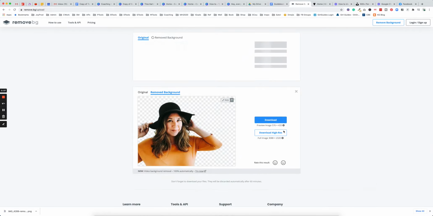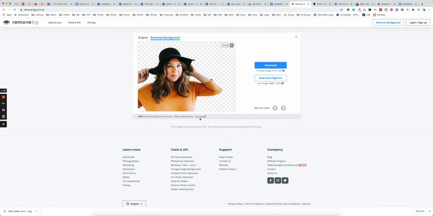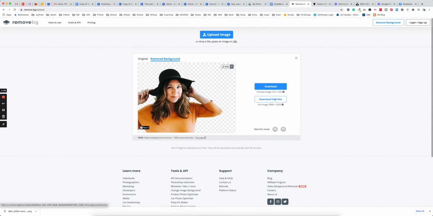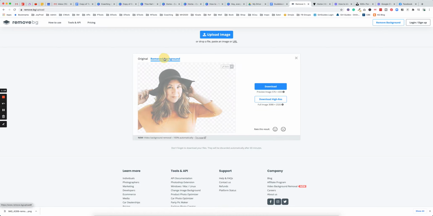So what I'm going to do here is I've added my image, and as you can see there's one below because I was already demonstrating, so we'll just ignore that. But as you can see, it's cut the background out. If you click on original, it's going to show you what was in the image before. So this is really cool. I was in my bedroom and there's a photo and a bed and everything behind me. Quite distracting. I don't want any of that. I just want me. So if you come in over here, as you can see, it's gotten rid of all of that, which is really, really awesome.